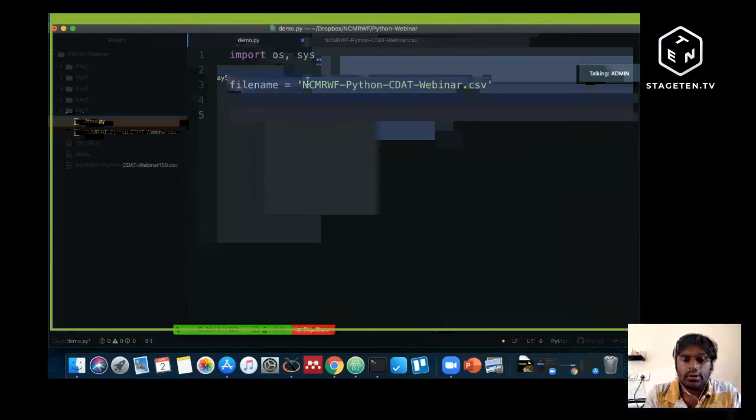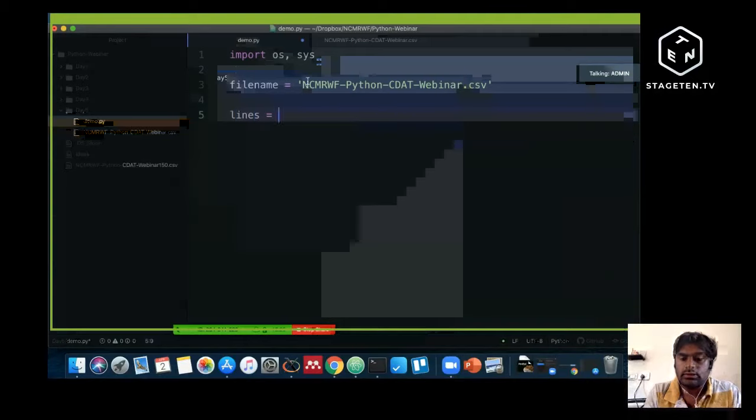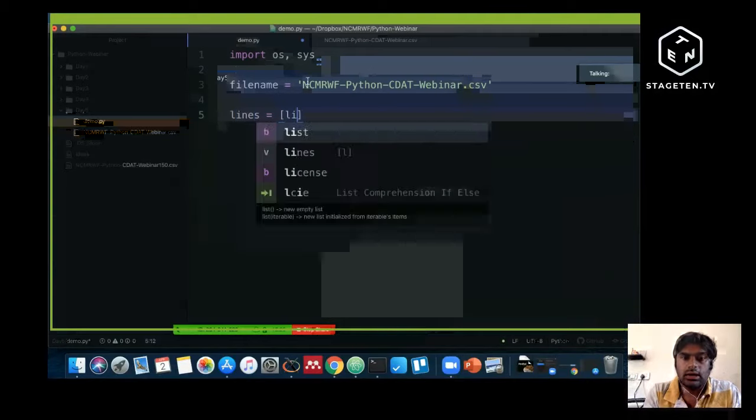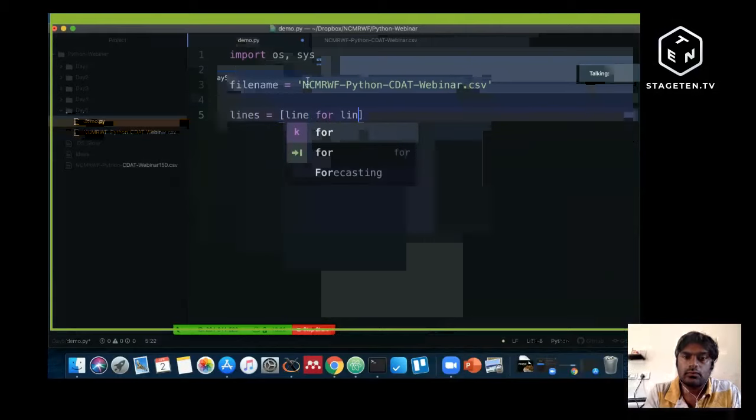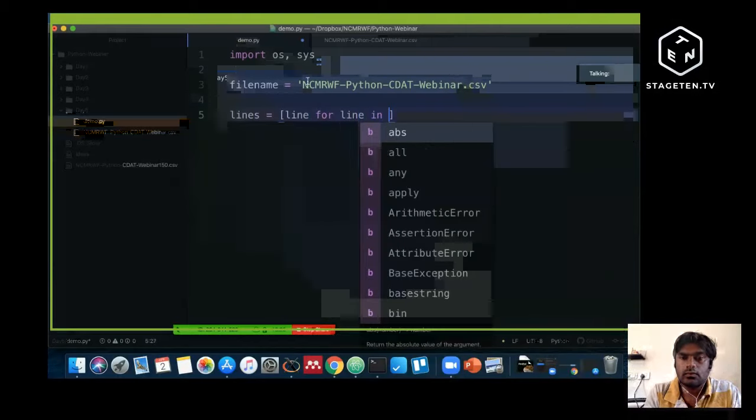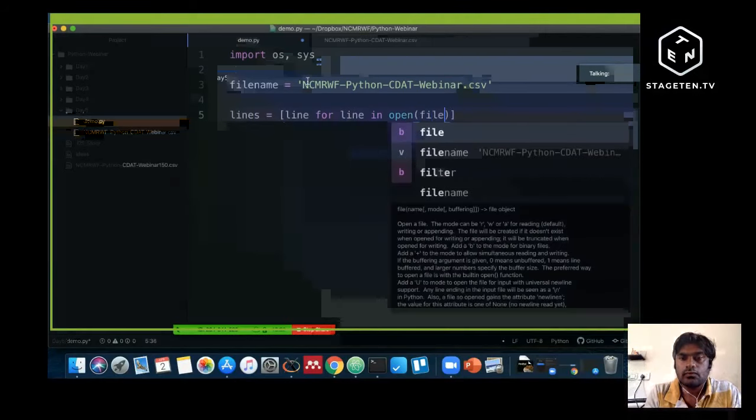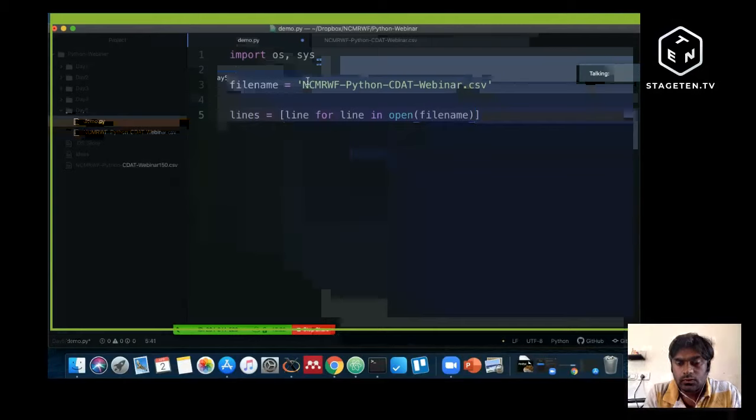I'm going to get all the lines within the program, sorry, within the CSV file, whatever is there. I'm just storing the lines. I got all the lines, so I'm reading in the lines. I'm just opening and then open.read lines, which will read all the lines into a list. Then I'm going to go through the list.